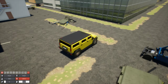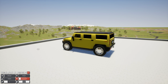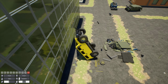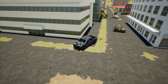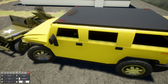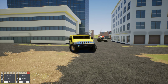All right, let's see how this Hummer does. I'm telling you, if it lands on its front, I'm gonna be so surprised. Off we go. Ooh, that handled it way better, because it's a Hummer and taller. Come on. Bro! Oh, shoot! It landed on its mainly front. This car is fine. The Hummers are more durable than Jeeps. That's just a given fact. Plus, they look like it, too.